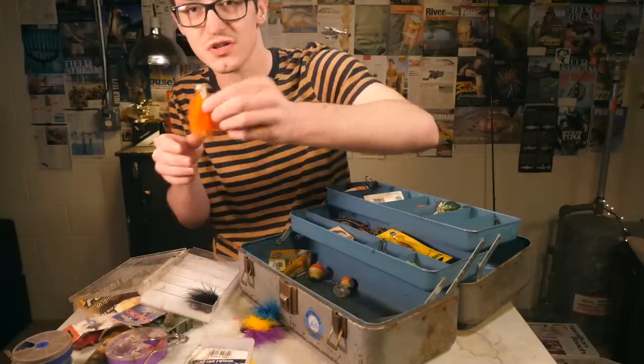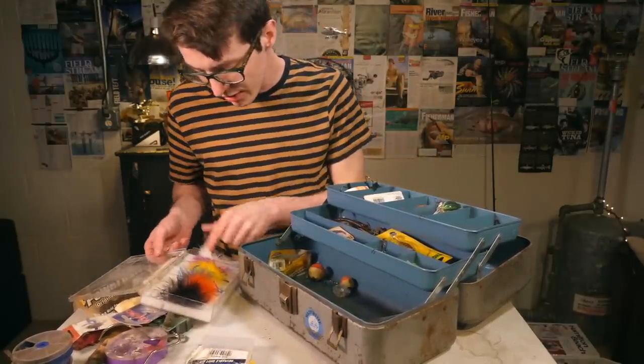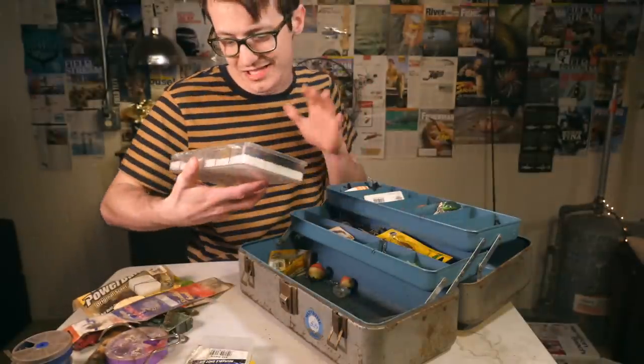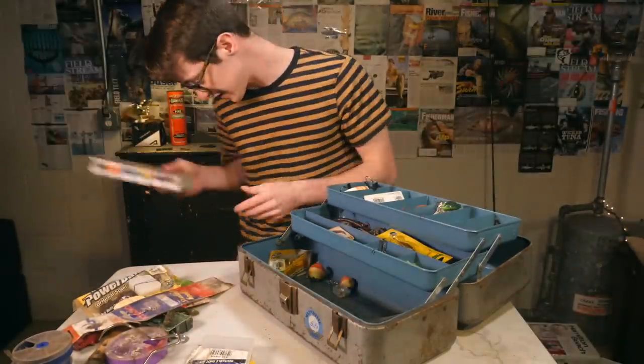Here is an orange one. I gotta say, these jigs are in great condition. I could totally see myself throwing some of these in the future. But to have a kit like this is pretty awesome. I don't know how old this kit is, but my guess is probably not made anymore. I could be wrong, but that is super sweet as well.